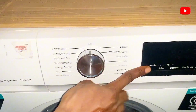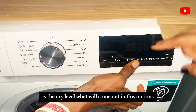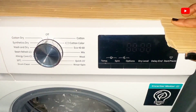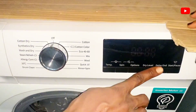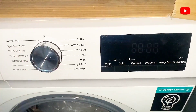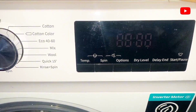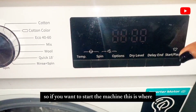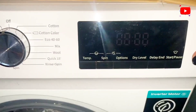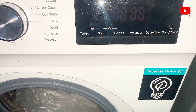After cotton dry you come back to off. There's a temperature control for how much heat you want, a spin setting, and an options button where you can select things like eco mode. There's also a dry level setting to control how dry the output is, and a delay function to stop and restart the cycle. The power button starts and stops the machine after plugging in. Importantly, this is an inverter washing machine — low voltage can power it.